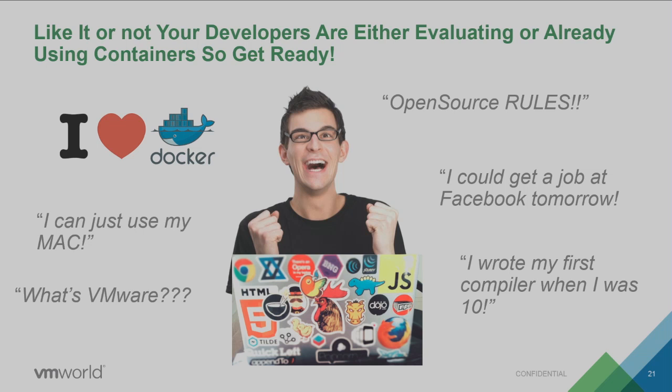One way or another, they're going to try and get into production at some point, and they're going to say either I put it on vSphere and you make it work the way I need it to work, or I'm just going to go get my own servers, or I'm going to go to Amazon or some other data center. And obviously they're way smarter than us. They graduated MIT when they were 12, and they could get a job at Facebook anytime. But they love Docker, so you'll find out real fast that either they're already running it, or they're thinking about running it, or they want to try it, and they're not trying it on vSphere at this point.